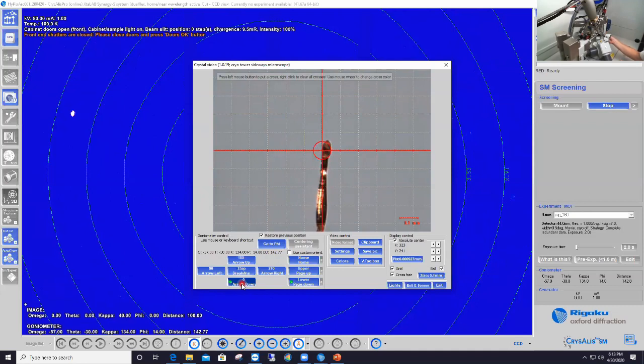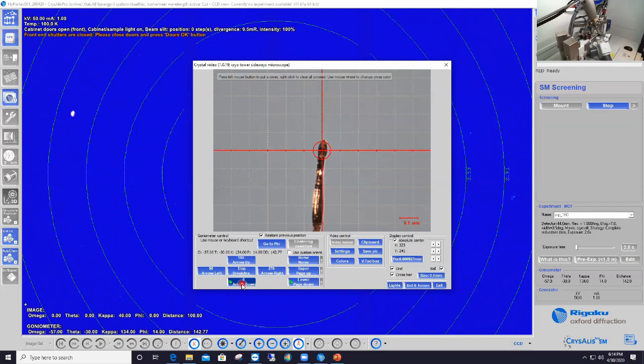So here you must take all the time you need to properly center your crystal dead on with the crosshair. Because with crystallography, the devil is really in the details. So of course you want to mount a good crystal, but once you have mounted your good crystal, you really want to center it properly to the center of the beam, because this is where the beam is the most intense. Remember that the Gaussian shape I showed you before. So the tip of that curve is the center of the beam and the most intense part of the beam.